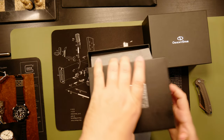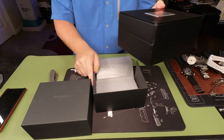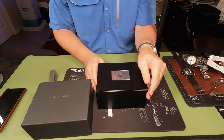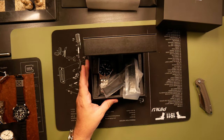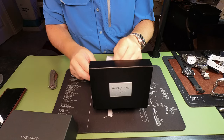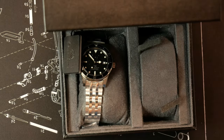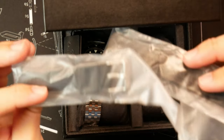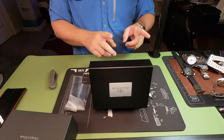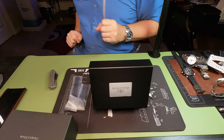Anyway, let's check it out. As you can see, this is a nicer box than your standard Orients, and I think this is about the same as I saw on the Diver. Let me zoom in a bit. So first off, it comes with an extra rubber strap — probably nothing too exciting. And here we have the watch. I'm going to put gloves on before I touch it. At this point, it's standard practice for me to do this before I get any macro shots — it just helps avoid any smudges.